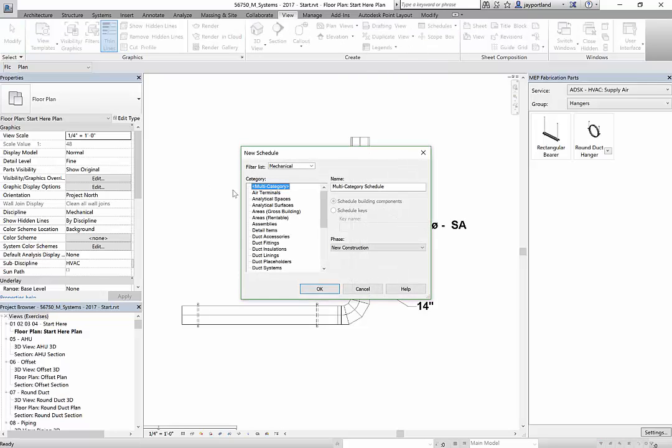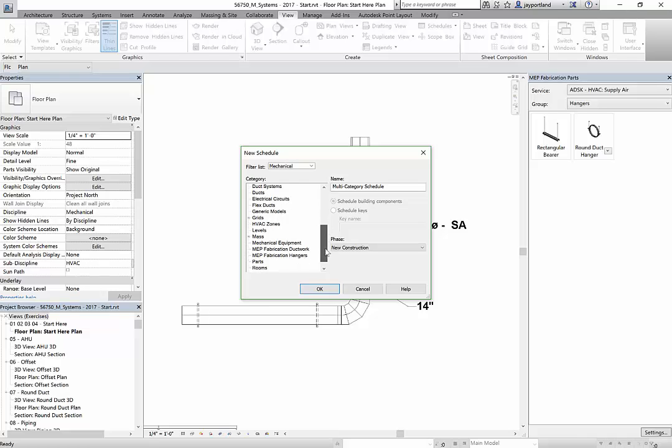Okay, let's define what I'm after. I want to know, for instance, maybe I can make a bill of materials of all my straights. I want all of my straights defined in this project. That's all I'm looking for. So let's take a look at how we can do that.